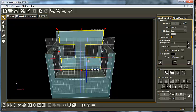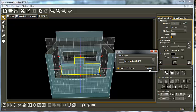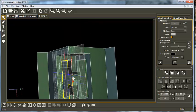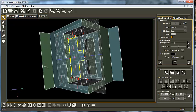Now I have this hovered above this plane here because this is the plane I want it to join to. Go in the center and down to that plane. And what I do now is with that selected, I just go fold back. It will fold back to that plane, and then what I have now is the first of the letters. These ones here, they become the tabs to join things, to join each one together in Pop-Up Card Studio, and make the cut. And we have the lettering.